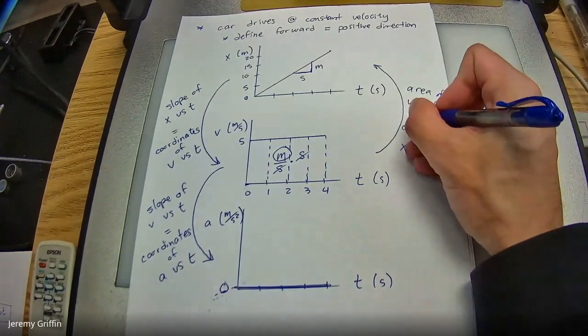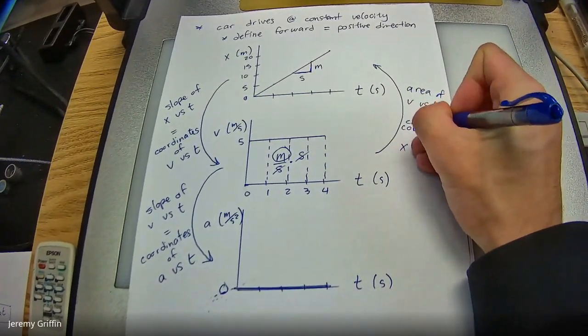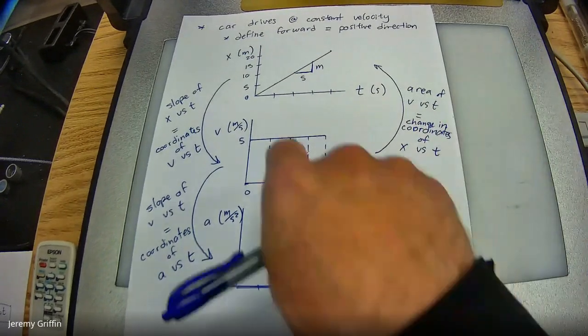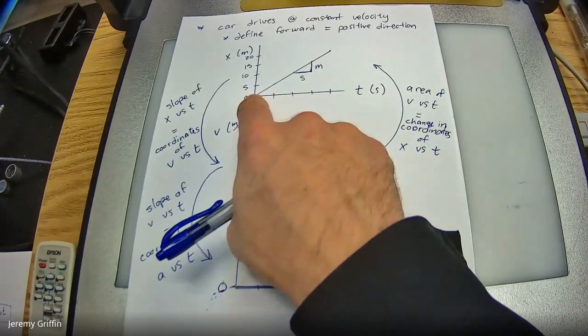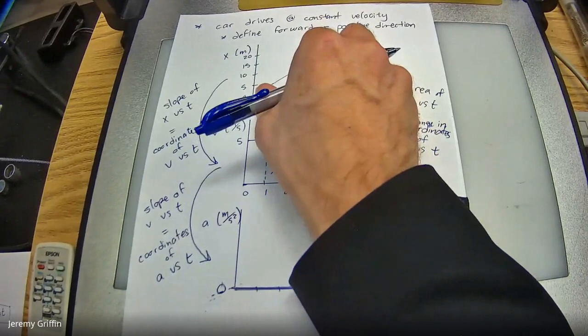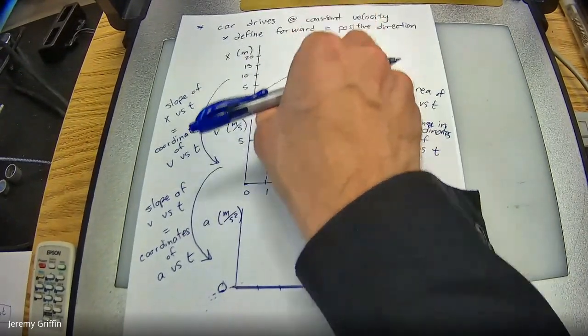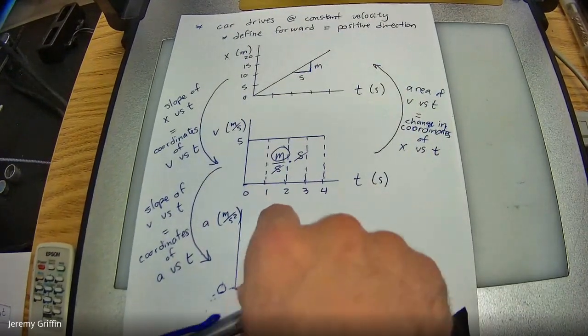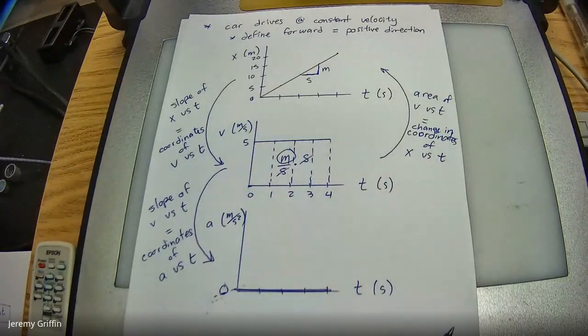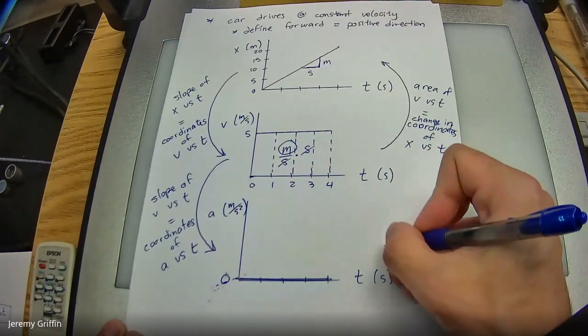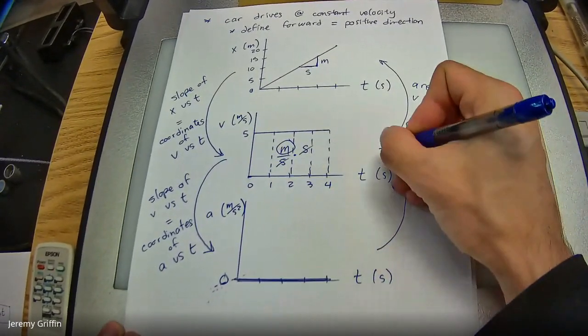I should really say the change in coordinate. See, the change in, it's like the accumulated coordinate. Because the car didn't necessarily have to start at point 0, but this could slide up or down, but all those would be consistent with this type of velocity. Okay. Do you think the same pattern holds from acceleration back to velocity?